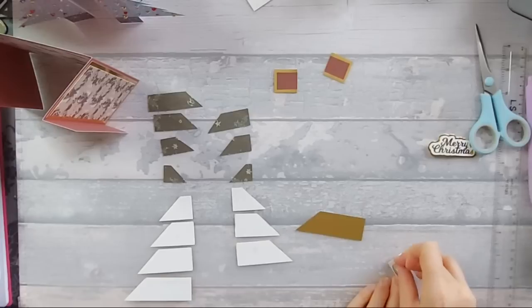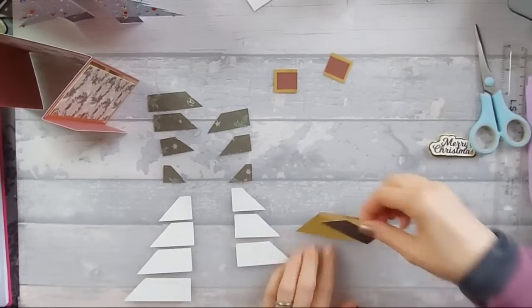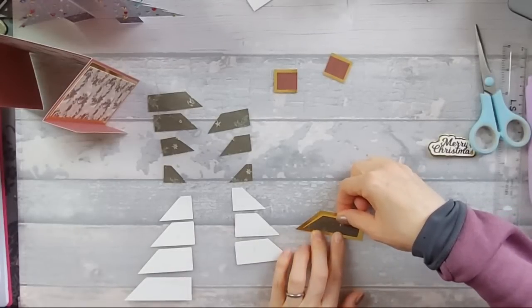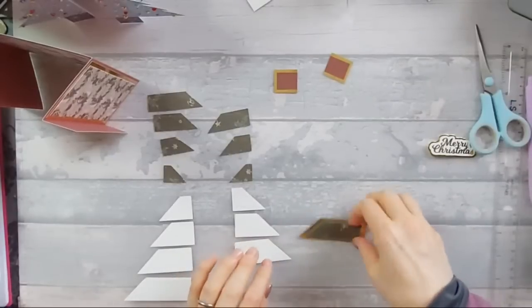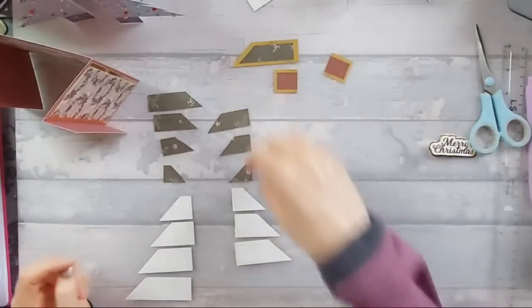Right, so let's stick these pattern pieces down. Now this border is quite big, so I'd probably want to go for a slightly smaller border than that. That's a very big border. Oh well, that's what we've got, so that's what we're going to go with.